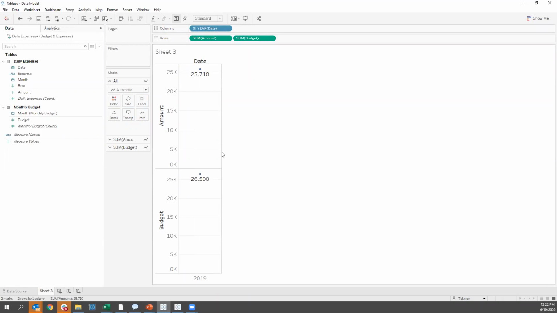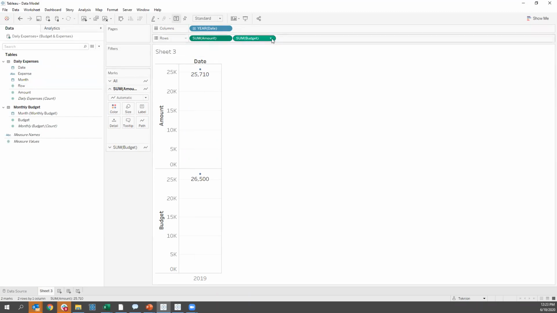So Tableau knows no matter what level of detail my view is, always aggregate budget based on the level of detail of that monthly budget table. And so that works out really well. And always aggregate amount according to the daily expense table. And it works so well.